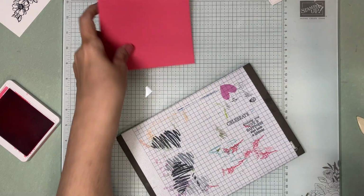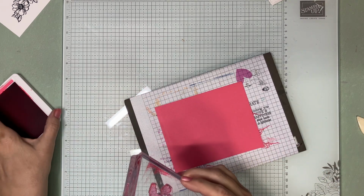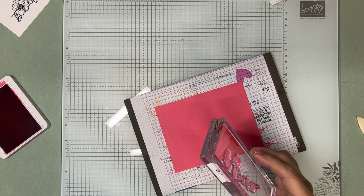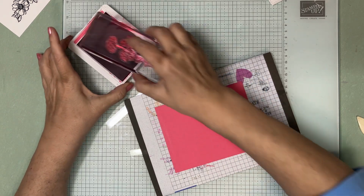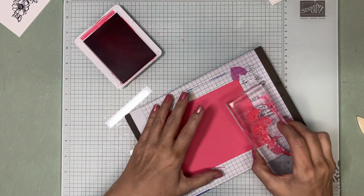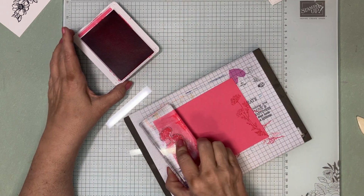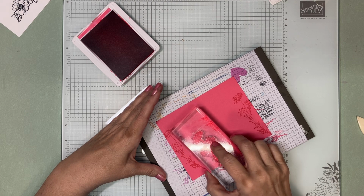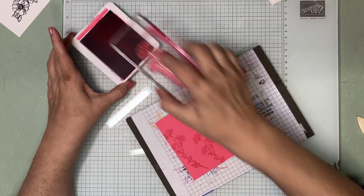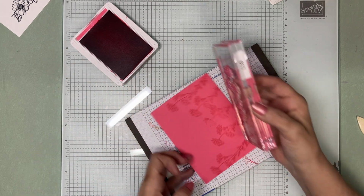And then we're going to do some tone on tone. I want to keep everything going this direction. I'm going to show you how I do that. I put my hand in the middle of the Strawberry Slush. Okay, so I'm going to put a couple on the sides here. And then I'm going to put a couple across the bottom. Like that. Oh, not too good, but that's okay. Most of that's going to be covered.